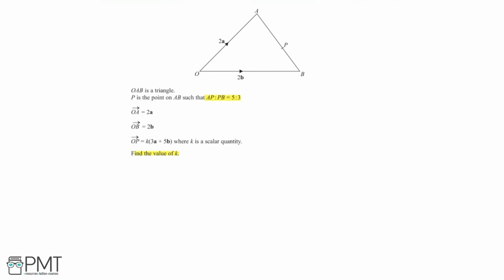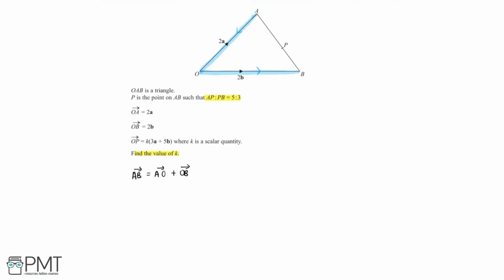Now we know the vector OA and the vector OB, and it would be useful to know the value of vector AB. And we can find this out using the vectors given to us. Now we can trace the path of vector AB using a highlighter. So we can see that the vector AB is equal to AO plus OB.